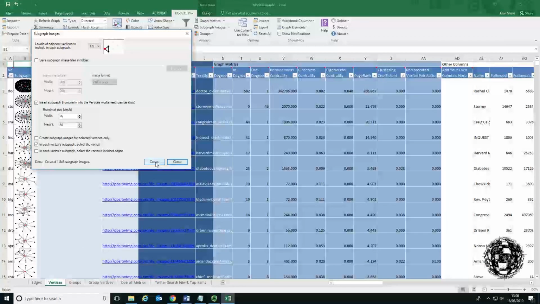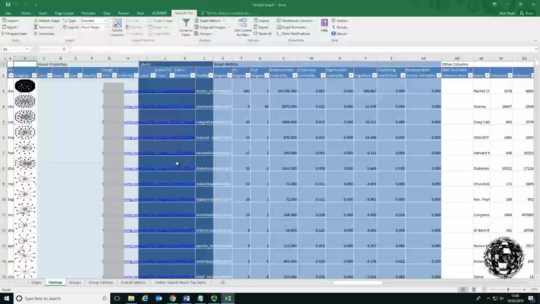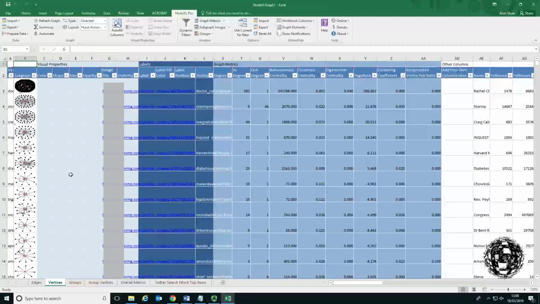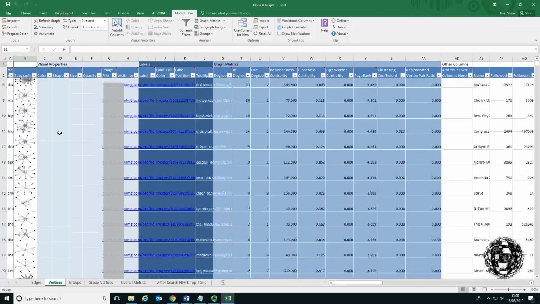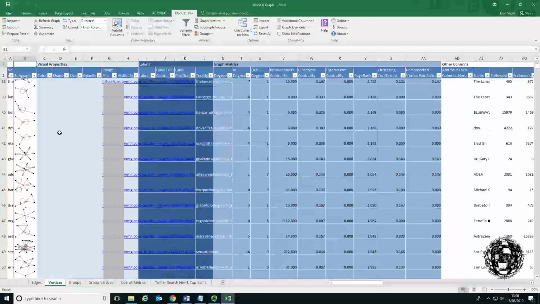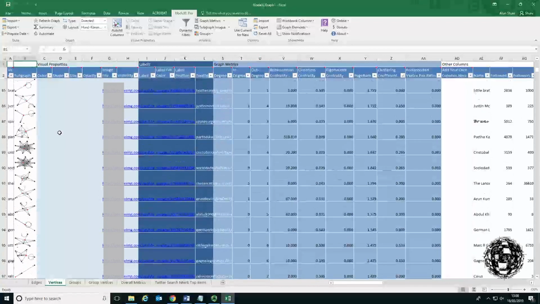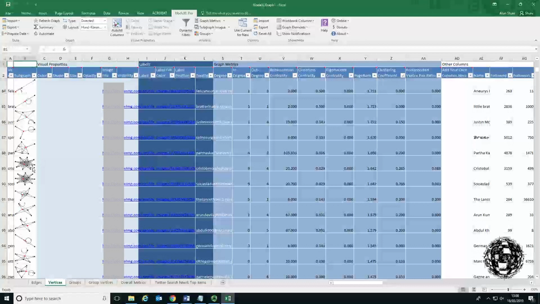And you can see what happens is that NodeXL has generated a number of subgraphs for each node or vertex in the network, demonstrating the links that particular node or vertex has, and it complements the page rank value that we've sorted, showing that the densest networks are those with the highest page rank.